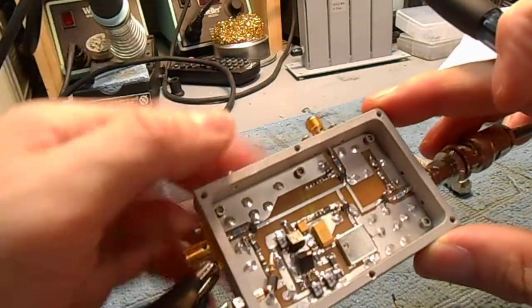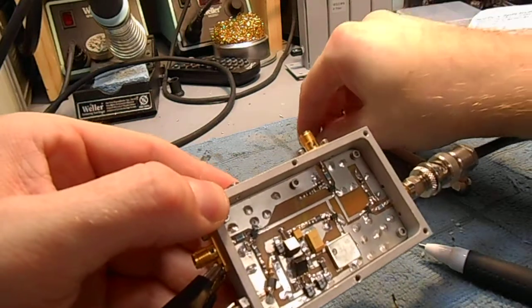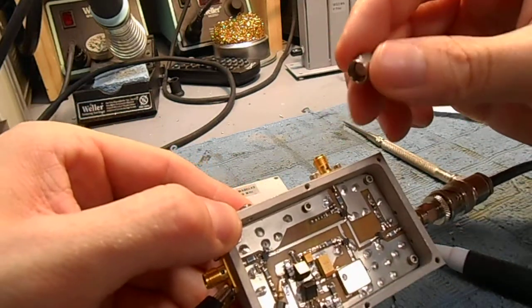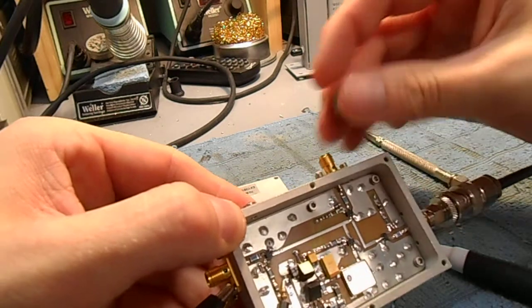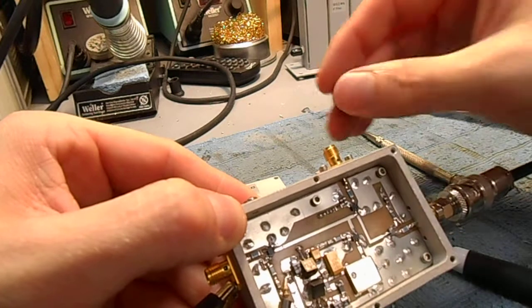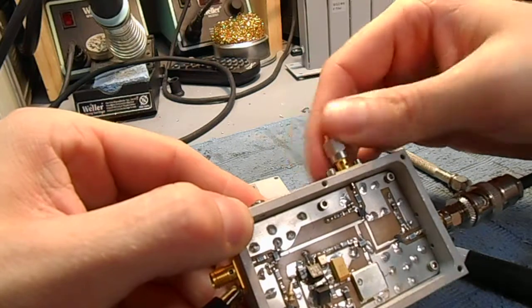I have SMA outputs. Three outputs. Unused outputs should make a little SMA. Take an old SMA connector and just put a blob of solder. We don't want to, you can put a 50 ohm load on here if you want, but that just increases the current draw and the heat wasted power basically.